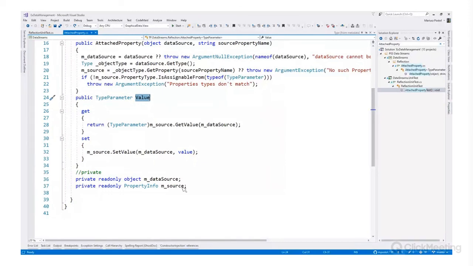The value holder here is a data source, this variable. But then, as you can see, using this property, we can assign the appropriate value without using the assignment. Here it's GetValue, and here is SetValue.